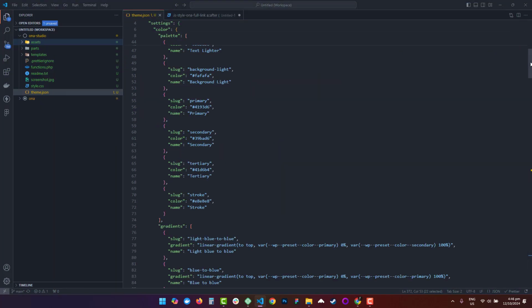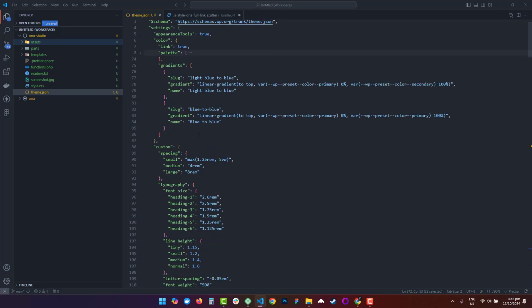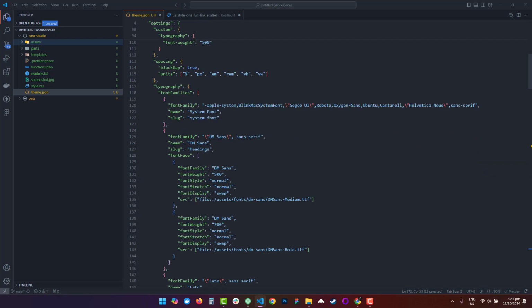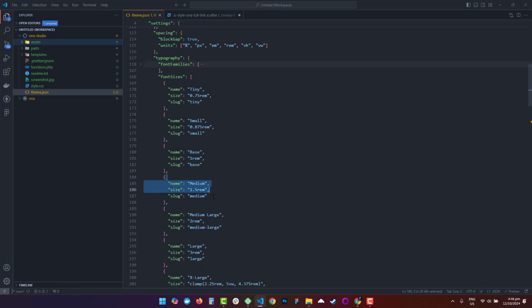For example, let's see, if we have this base template, right? A base size, this one, and then we have medium. Maybe what you can do is add another size if you want here, like make it like lead, right?